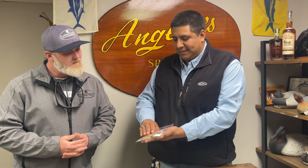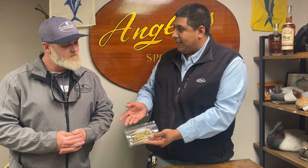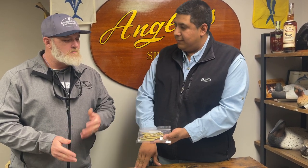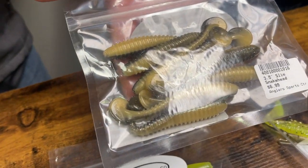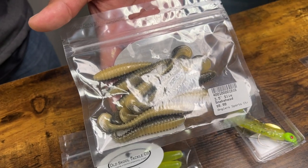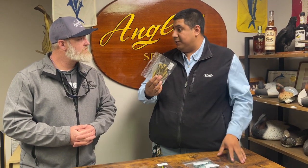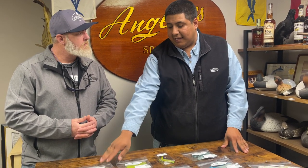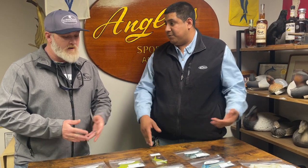Another thing I want to touch on is this minnow color here. I know you work with the guys at Black Water's Edge to mimic a minnow color — they really wanted that mud minnow look, so we came up with that unique color pattern that's solely theirs. You can get it at the Wolfrid store and wherever Kaz K decides to drop them off, and here too. It was one of the top sellers last year — guys love that pattern.